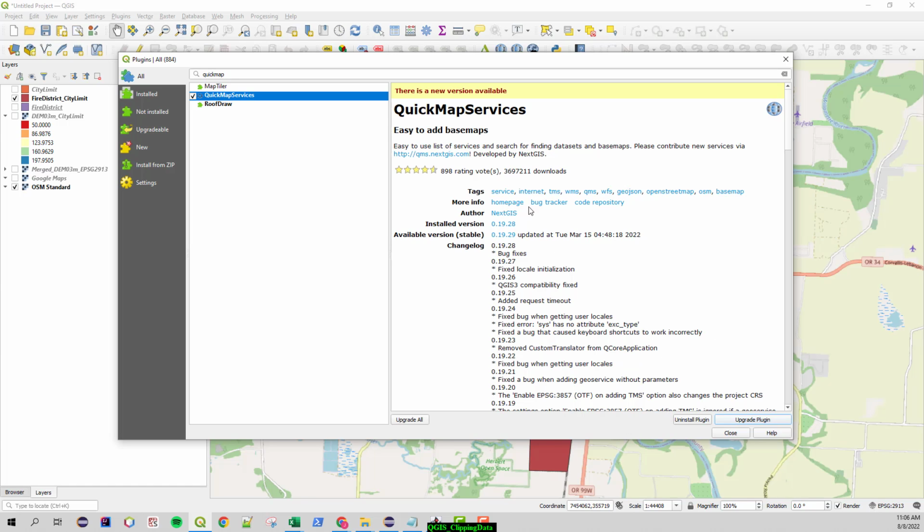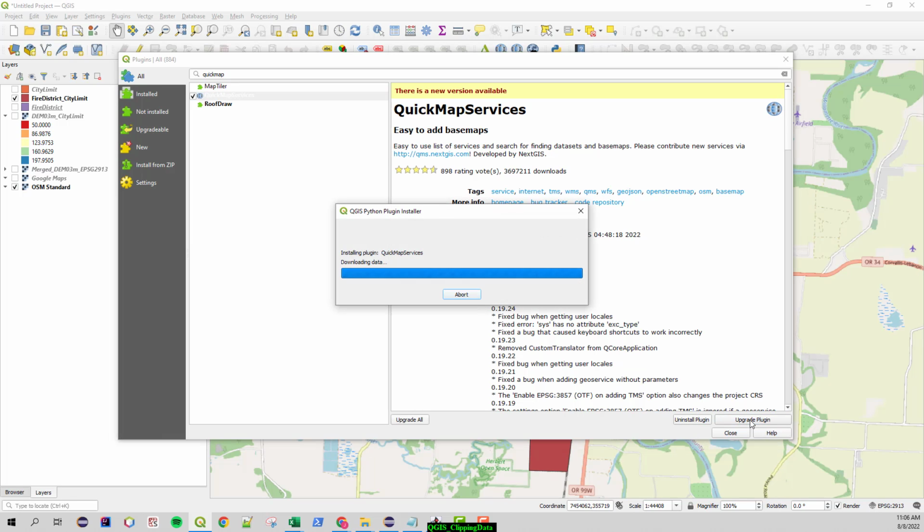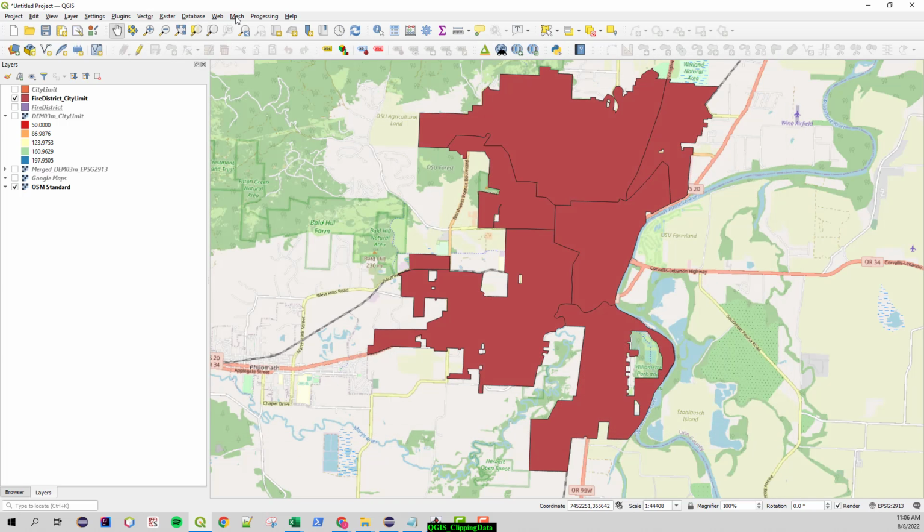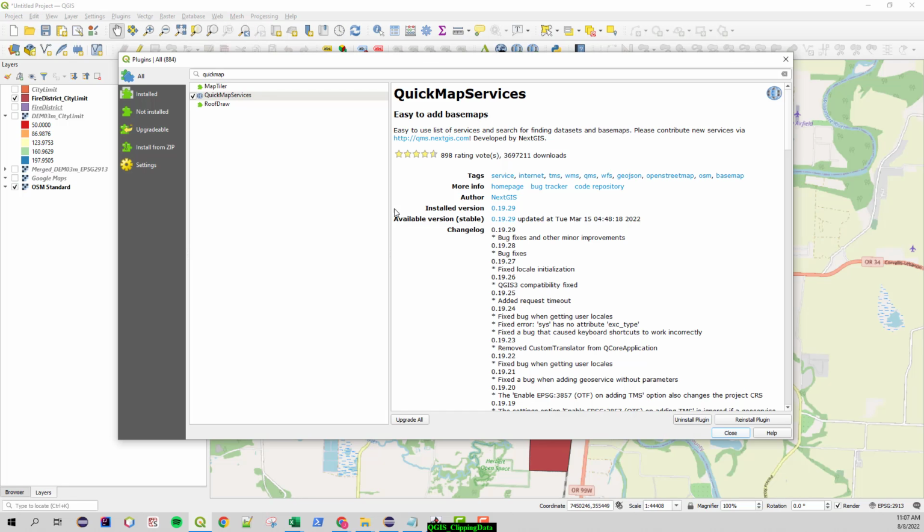I already have it installed, but if you didn't, instead of uninstall plugin, there would be install plugin. Oh, looks like I should upgrade though. Maybe I'll do that while I'm here. There we go. And then you'll have it available. As soon as you've installed this, then you would have this Quick Map Service option. You might already have the Web menu, but you don't have the Quick Map Service. And there's a whole bunch of other plugins too, many different plugins.